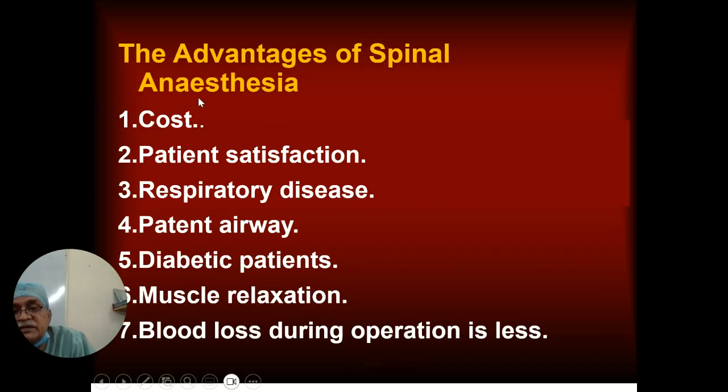Advantages of spinal anesthesia are low cost and patient satisfaction. In respiratory diseases, it is the drug of choice. It does not interfere with the instrumentation of the respiratory tract, there is a patent airway, there is no airway securing, and failure to secure the airway doesn't occur. In diabetic patients, there is little alteration in the metabolic status. Good relaxation, and blood loss is less.